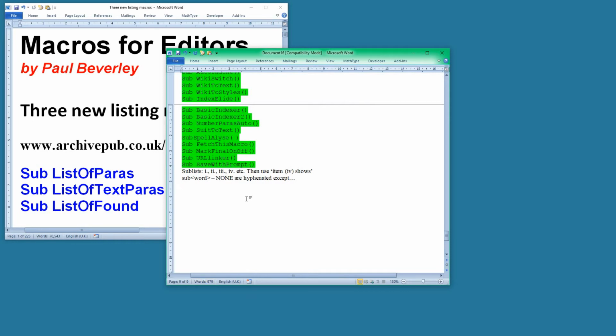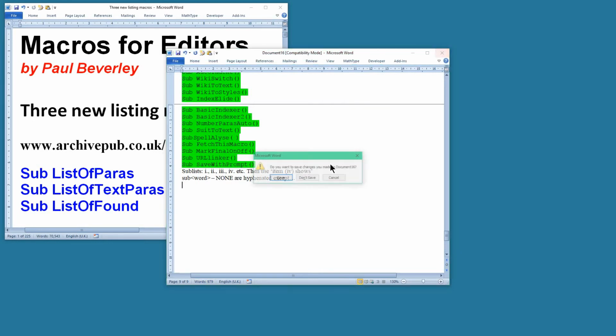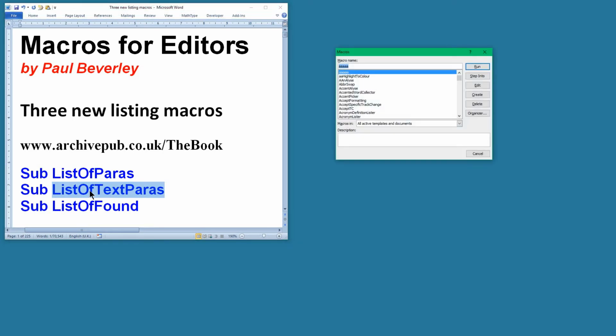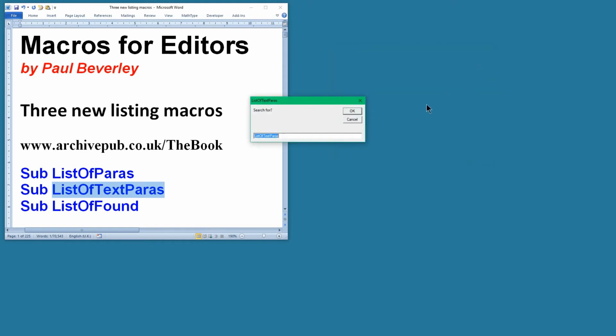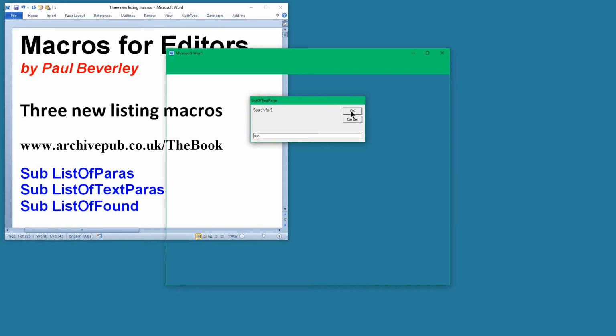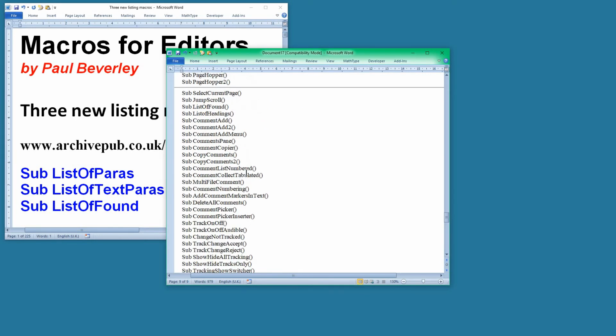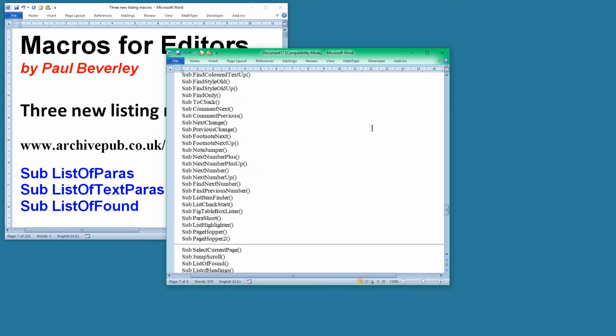If that's a bit slow and you want to speed it up, we can use the other one, which is list of text paras. So if I run that macro, list of text paras run, it's offered me that word there, but I can type in sub instead and run that, and as you can see it finds it a lot more quickly. So that's the first two.